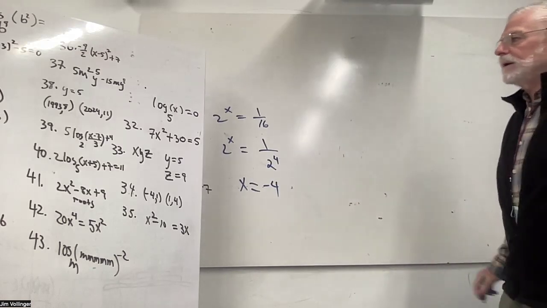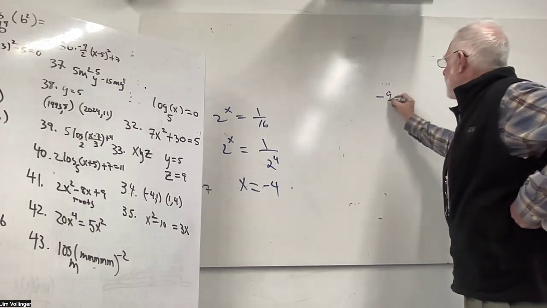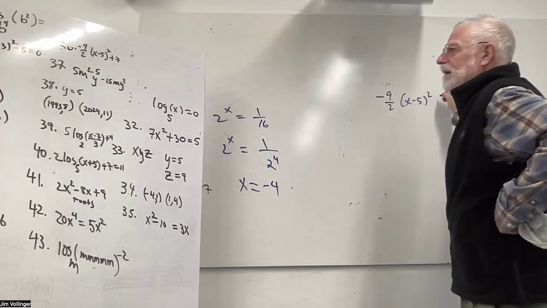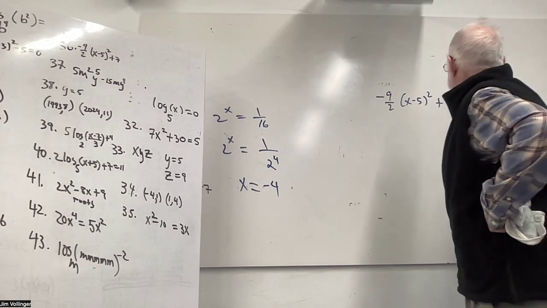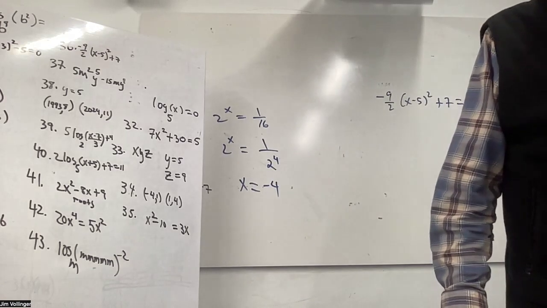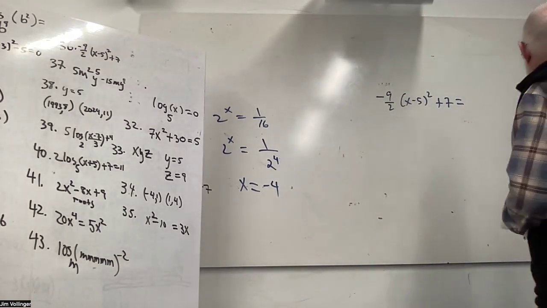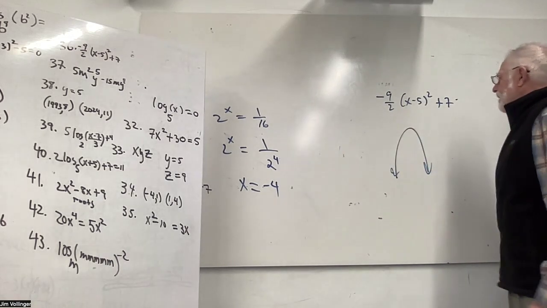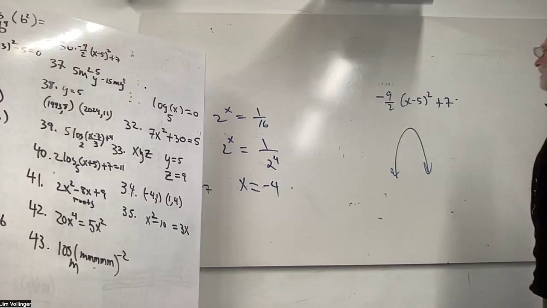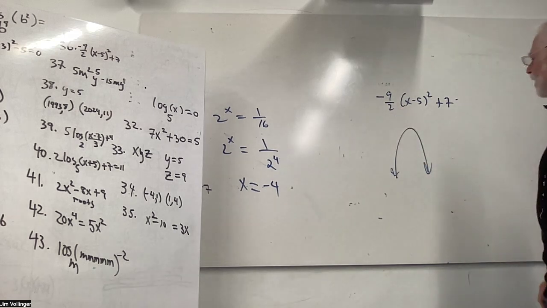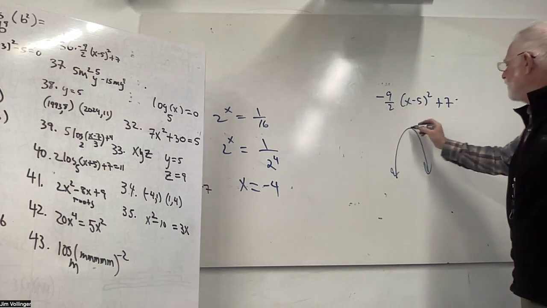Okay, now we're looking at minus 9 halves times (x minus 5) squared plus 7. I don't know if I'm setting this to 0 or what I'm doing. Let's find out. Two values of correspondence. So I want to name 2 points on this curve. Okay, so what do I see? I see that in order to get a 2 here, I need something squared, so I need the square root of 2, but I see the vertex 5, 7.